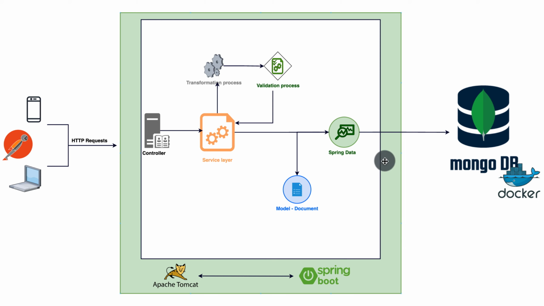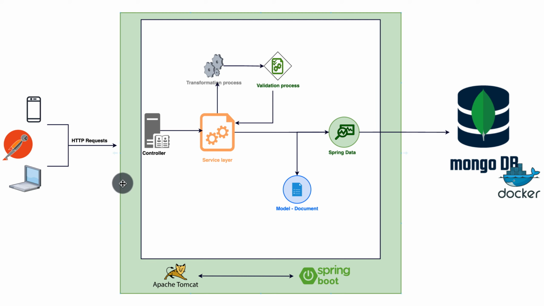or a Docker container. When we want, for example, to save or create a new object or new document within our collection in the MongoDB database, we will use this model right here, send it to MongoDB, persist it, and then we will get the response. The response will be sent back to the service layer and all the way back to the controller, and finally it will go back to the customer, or the application client.